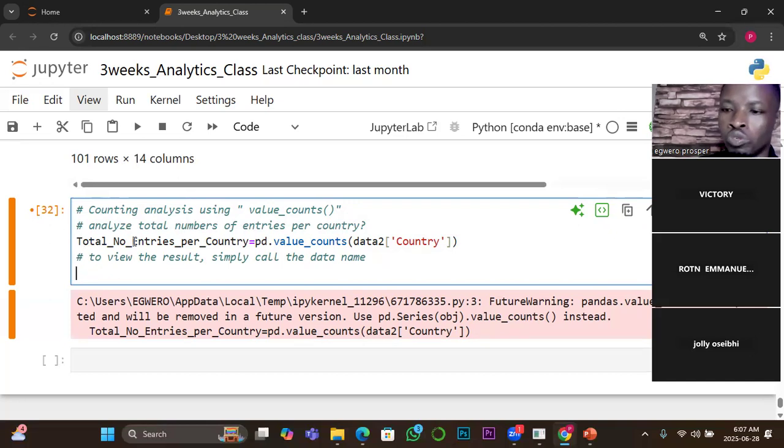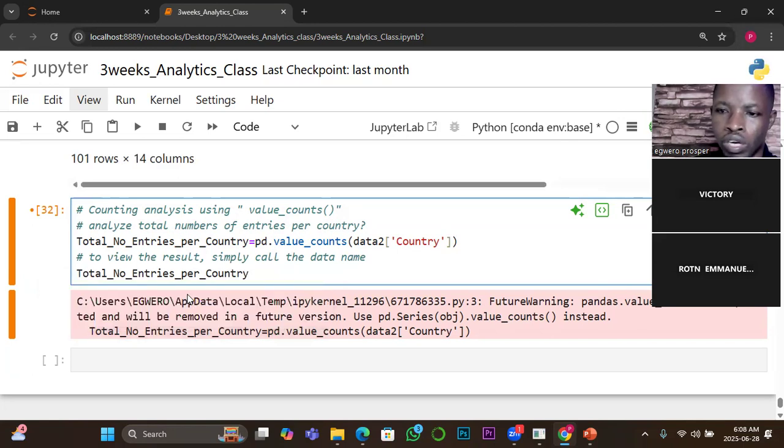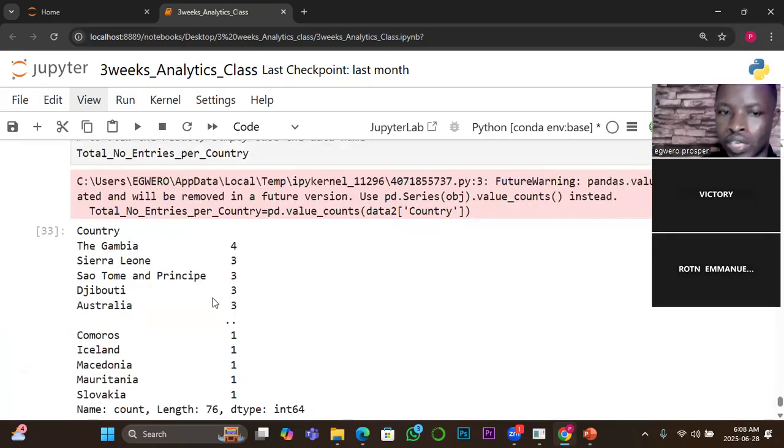That is why I introduced that logic of typing the first two letters, TO. Once I type TO like this, I will double tap the Tab button on your keyboard. Just press it 2 times. Once you press it 2 times, it will list out all the variables that have that keyword. So you can just pick the one you want, which is this one, and then press Control Enter or run your code.